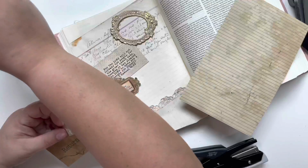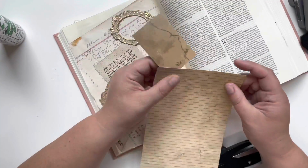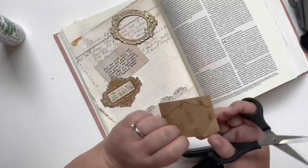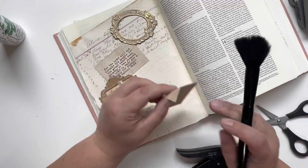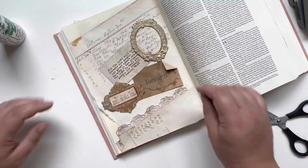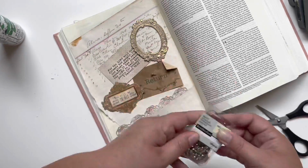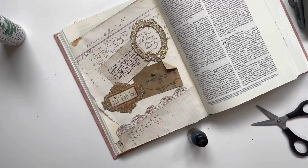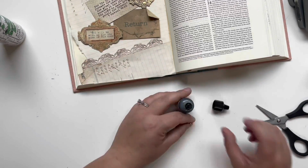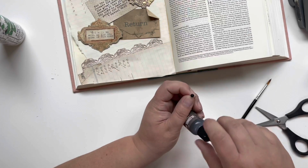Now looking at this work card, you're going to see me do the same thing I've done in the last couple months. I dog ear that card because I want more texture and movement on this page. I don't want everything to be flat and stiff, and so I dog ear it and add another piece of paper to the back side. But instead of stapling it like I usually do, I grabbed these brads from Michaels, and I'm actually going to color it because right now it's just a silver. I'm going to color it with some alcohol ink.